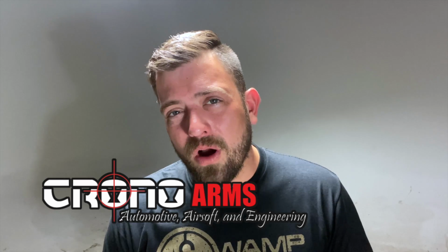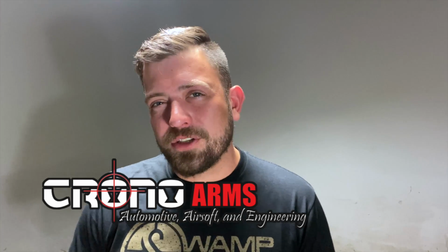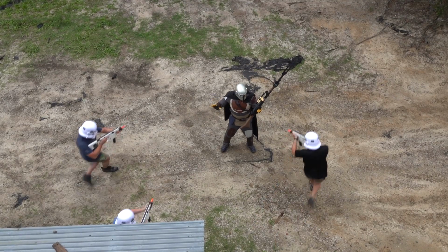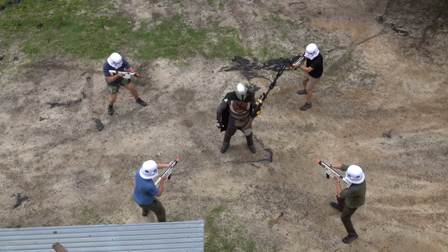Personally, I'd love to put an SSG-10 inside of it to make the performance excellent, but the VSR-10 that it came stock with was pretty darn good. One could either get this as a kit for an existing VSR-10, or they could get it with one, and the wonderful creator of this thing is Cronoarms. Very small company, be sure to check them out. These people are passionate about what they do. Now, if only it had the electrocution capability, but maybe one day, we'll see.